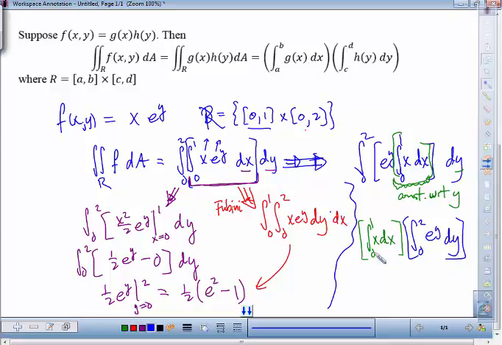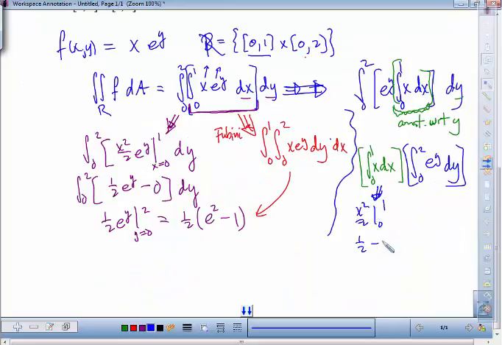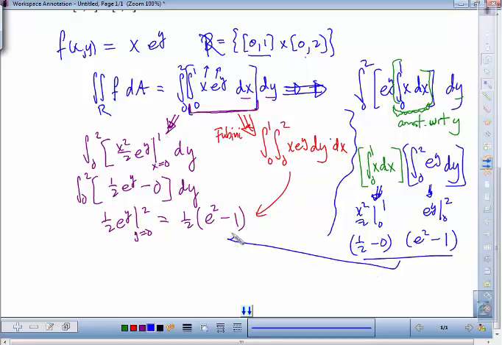And then if you've gone this far, you could just take the integral of each one separately. I think that was the idea here, that it'd be easier to follow. If you take the integral of x, it's x squared over 2 from 0 to 1, and that result is going to be 1/2 minus 0. And then if you take the integral of e to the y, that's e to the y from 0 to 2, and then you put 2 in there, and then you put 0 in there, and you're going to get the same result as you did when we did the iterated integral.